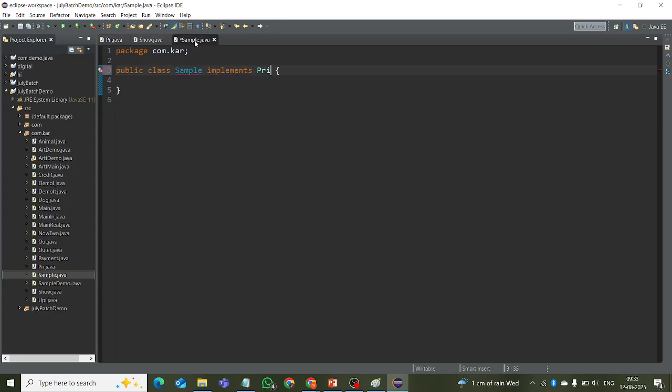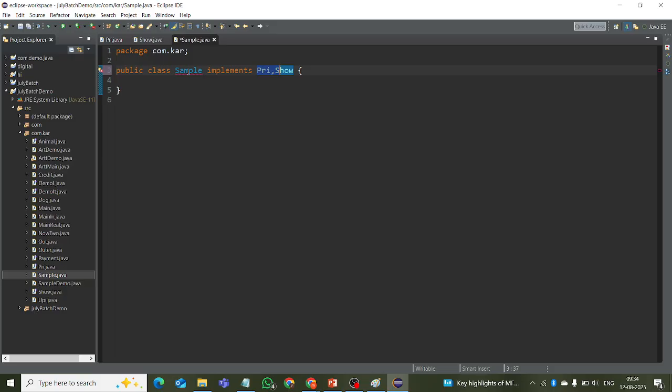Just paste here, comma, show is my 1.2 second interface. That's it. And it is showing an error because pre and show interfaces contain abstract methods. Abstract methods are nothing but methods without any body. I have to implement these two methods in the sample class. That is why it is showing the error.